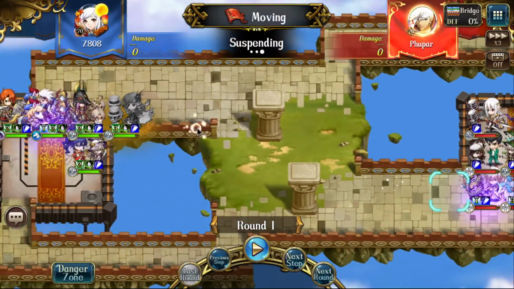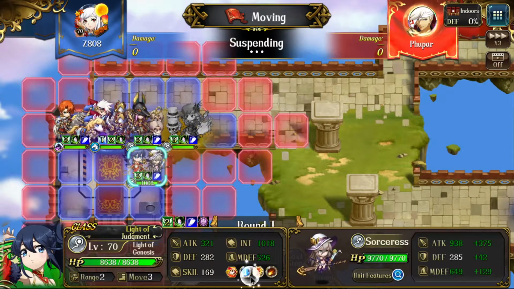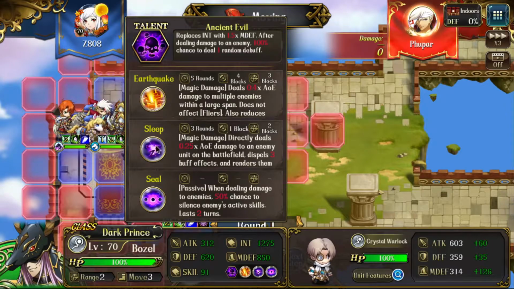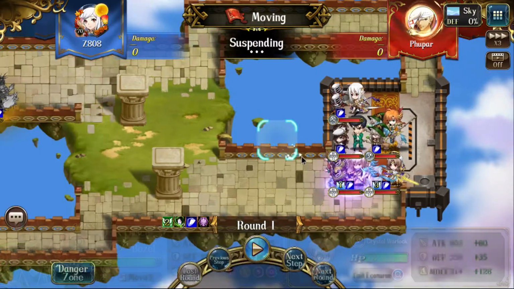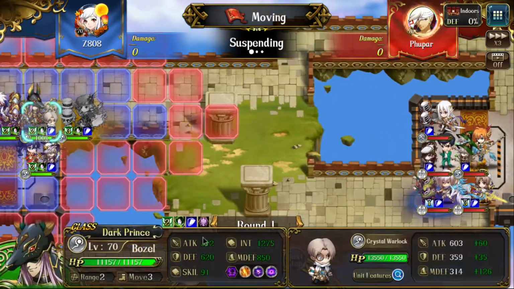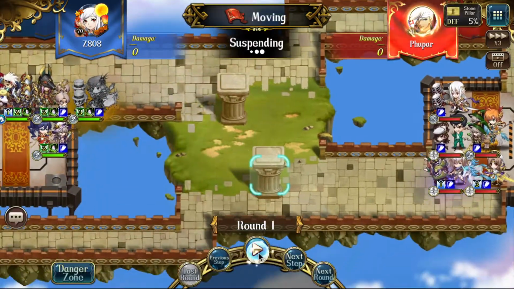Okay, so on my side, I brought Landius, I brought SP Elwyn. Everything is pretty much the same, pretty standard. I did bring Seal and Sleep because I know my opponent doesn't have gospel and is very susceptible to being silenced. And then of course Sleep as well. And then Rose and Seal, nothing special.